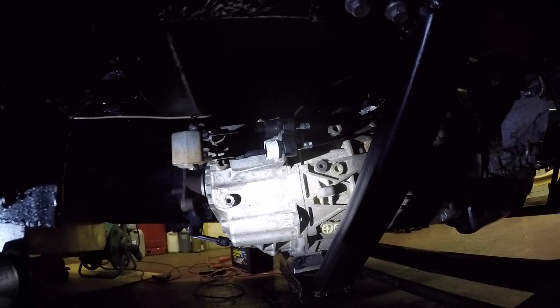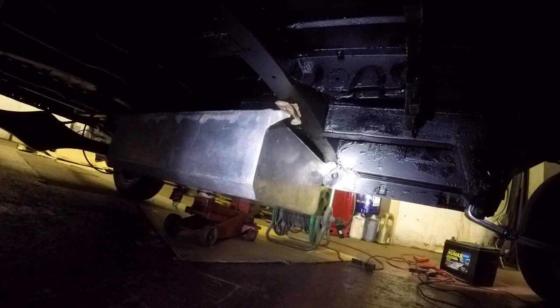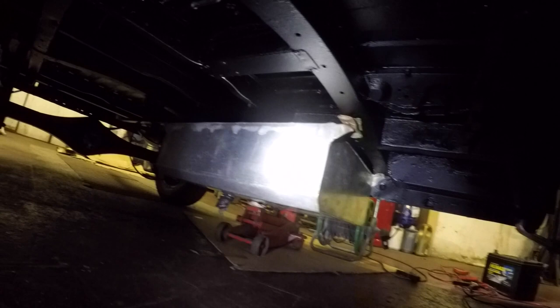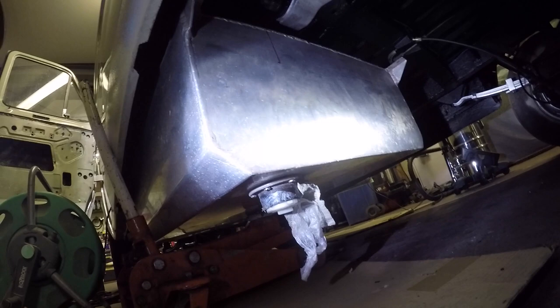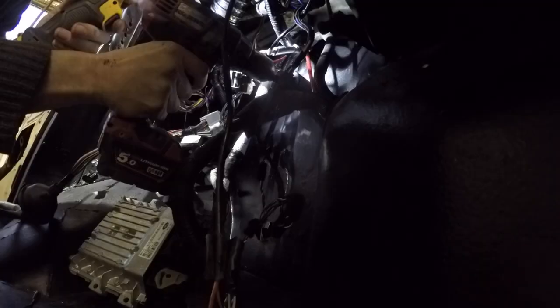Happy days, mate. I've got to tell you as well - I bought a big daft aluminium tank off eBay. Took a bit of damage on the corners there - thanks, Hermes! It's upside down at the minute. It works out about 110 litres or something like that, so it's a bit bigger than the original one. Just up there I've got to chop it out - there's the filler, so I've got to weld that up as well. Because the filler neck's there, I've just got to weld a filler neck on here - bit of an elbow. And I've got to baffle it and put a sender unit in it and stuff like that, so I've got a bit of work to do on it.